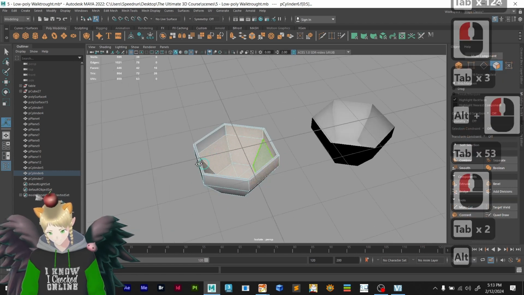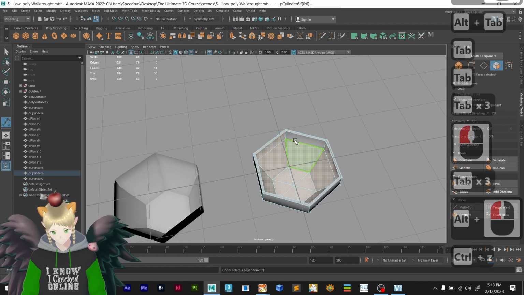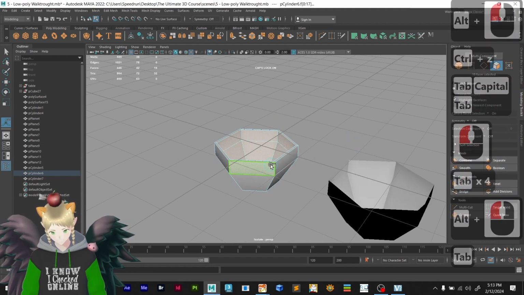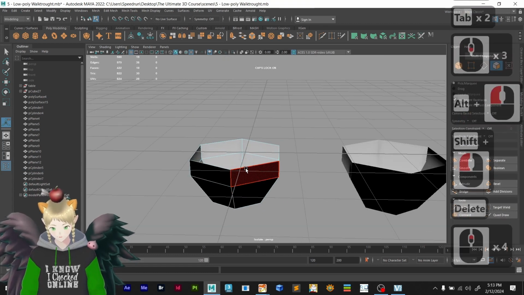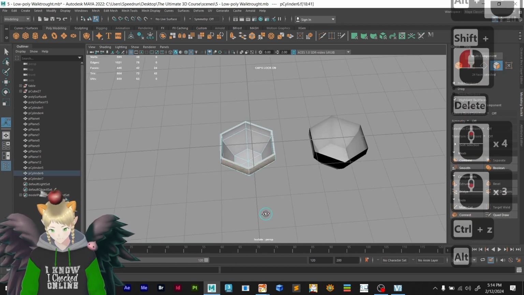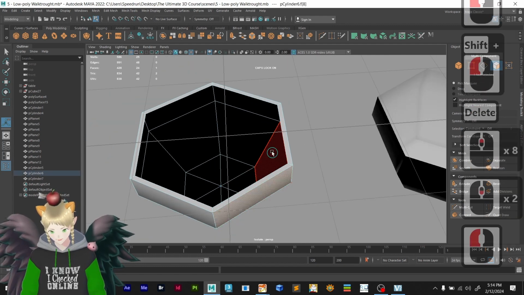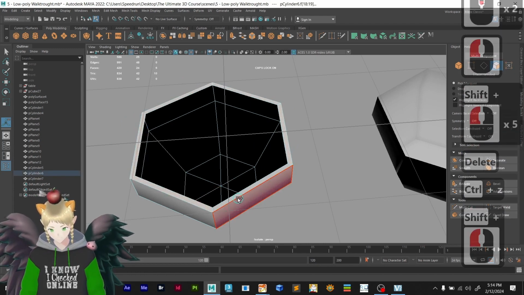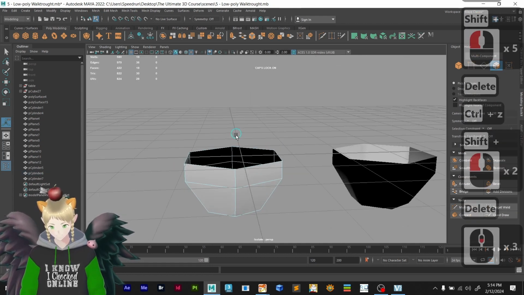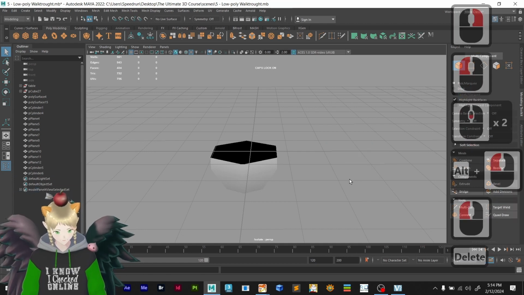So I select what I want to keep first. Then holding shift, I select inverse and delete everything here. Well, actually I want just the outside part. I also want to delete the top part right here. Delete it. Alright, that will do. So we have reversed the face in a different way because something was going on right there.